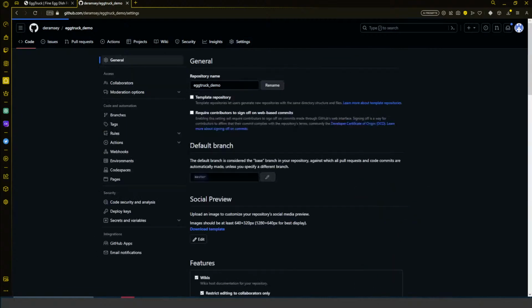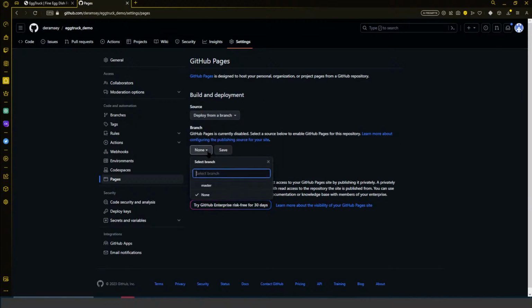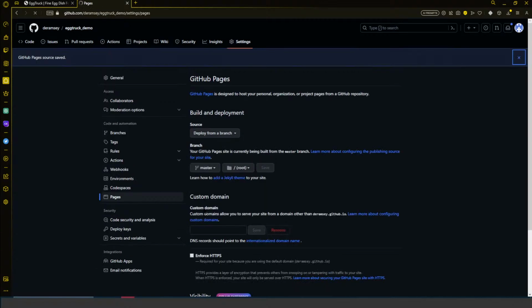One of the cool things I can do as well is go into settings, which is again something we'll talk about next week. I can find pages and deploy from a branch. In this case, I'm going to deploy from the master branch because that's the main branch, and hit save.